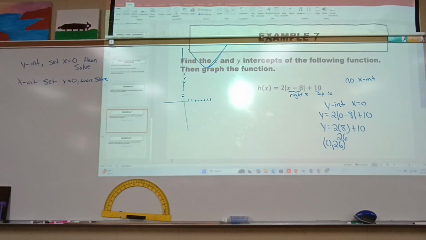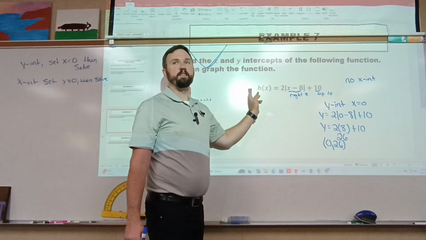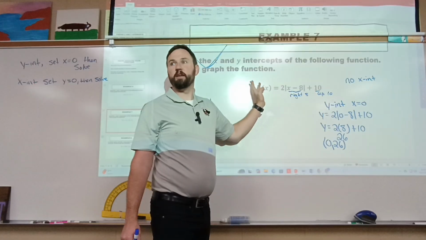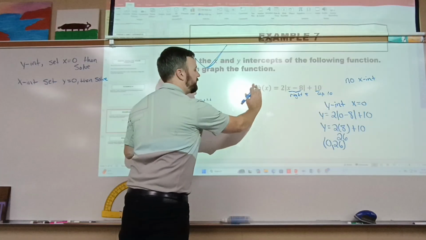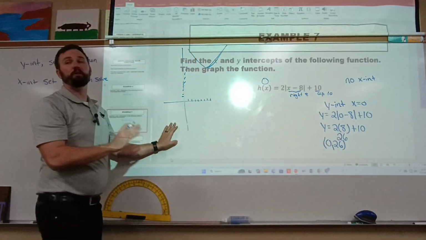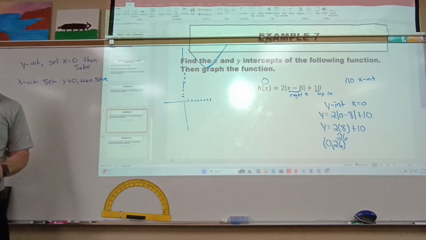Don't worry about sketching the graph on this as much. If you can find intercepts, you can tell me a lot about the graph. Again, we're not finding x-intercepts because I already know that there are none. And you can prove it: if you set this equal to 0, you subtract the 10 over, and then right away you say, can an absolute value equal negative? No. So it's no solution. So if you go to find an x-intercept and you get something that doesn't work, there's not going to be an x-intercept.